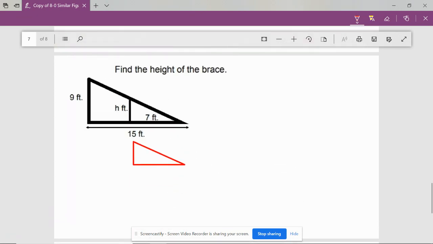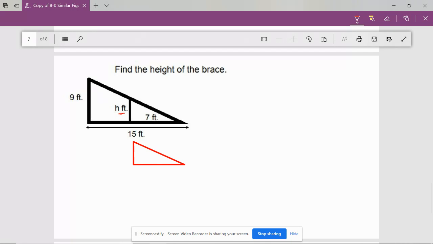Let's go on. We got one last slide to do for today before you're going to do your homework. So if we look at these, what they call the height of this brace. We have basically two shapes in there, and we want to find a missing length of what h is right here in the middle. If you're going to do building trades or something of that nature, this is something you have to learn how to do, and something that you're going to use out in the world every day. So let's make sure that we're setting this up right.